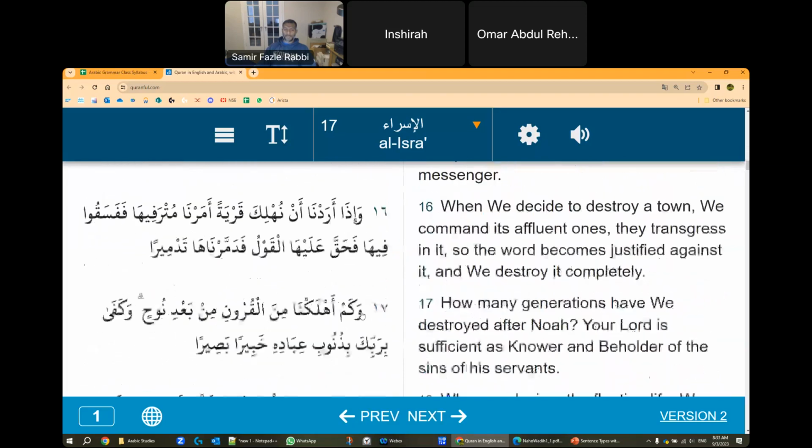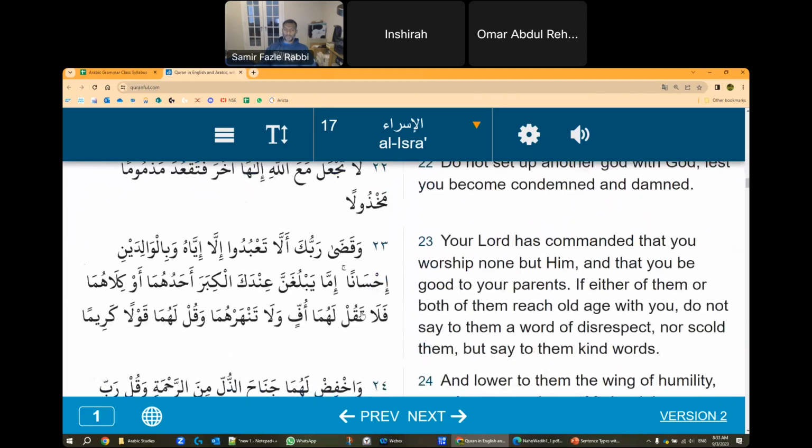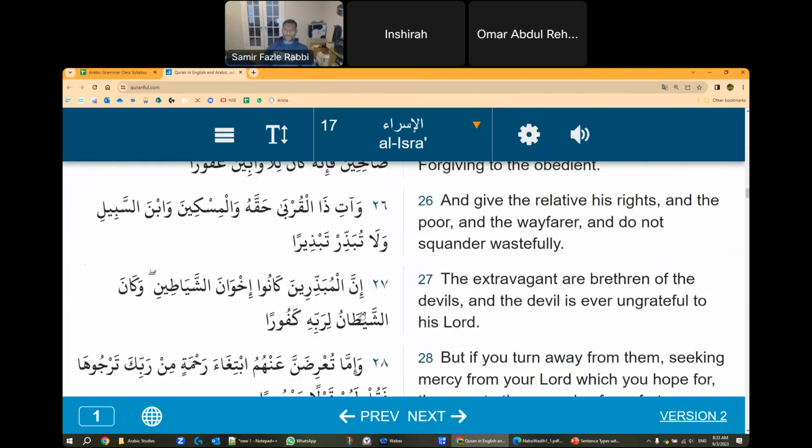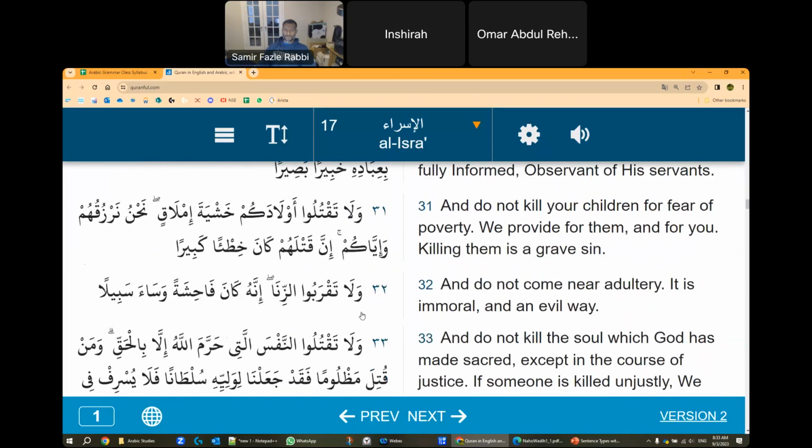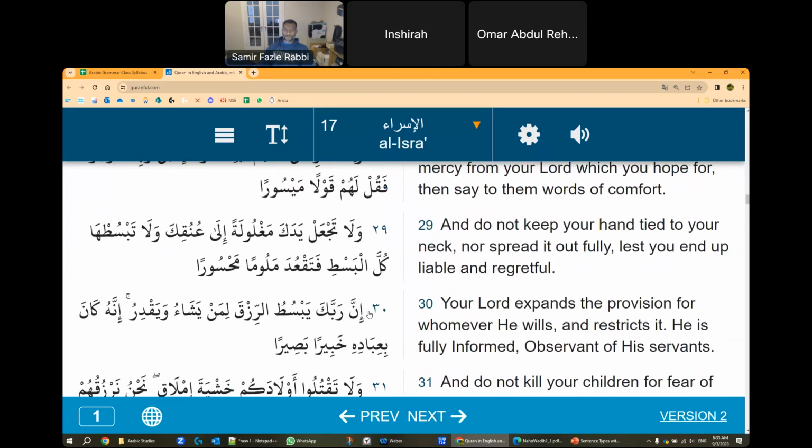There's got to be a different place for this. This is what's jumping to my mind, but I'm sure there are other verses in here that we could have done. Yeah, here we go. This particular verse was something that Imam Baini used to recite a lot of times at Fajr time and other prayers, in particular Fajr time. وَلَا تَجْعَلْ يَدَكَ مَغْلُولَةً إِلَى عُنُقِكَ وَلَا تَبْسُطْهَا كُلَّ الْبَسْطِ فَتَقْعُدَ مَلُومًا مَحْسُورًا.